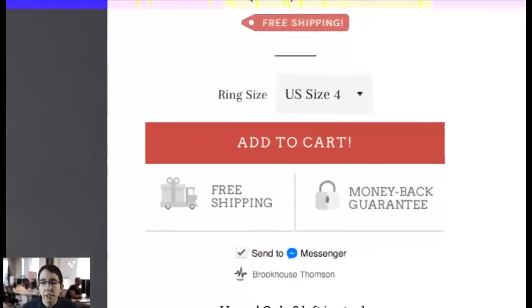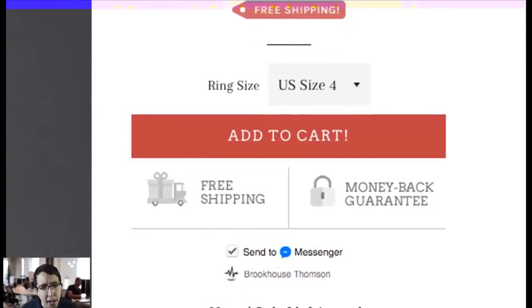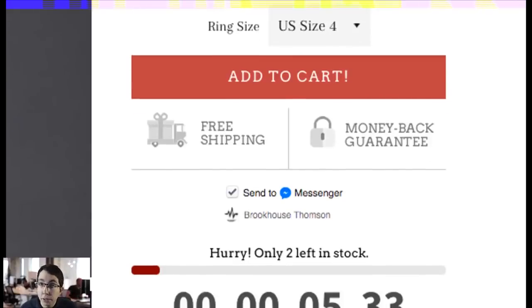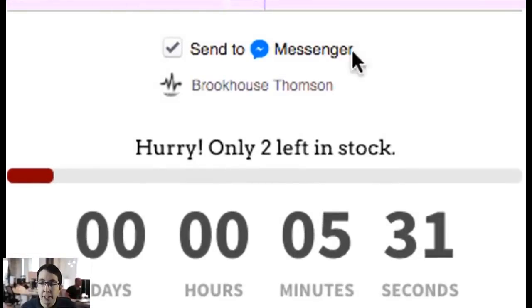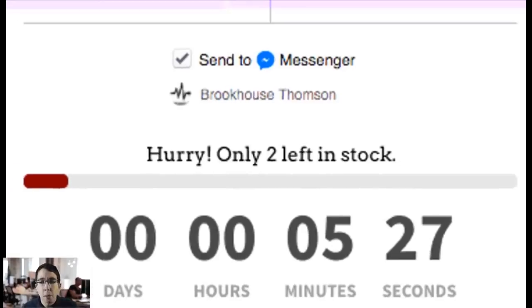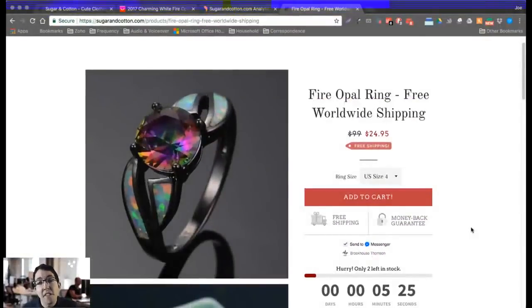All right. And then we can also see that they're using the Recart app that you can find on the Shopify App Store, that is sending all their add to carts to their client on Facebook Messenger. See that little arrow there? It sends it to them. The timer is also a great tool to push the client to close the sale right there. See that timer right there? Okay, so we know that this product is a bestseller, and we need to do one main thing now: find its ads.